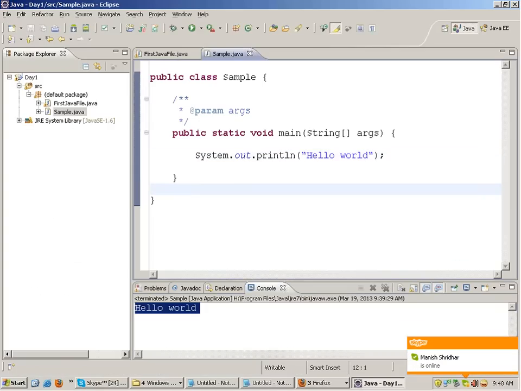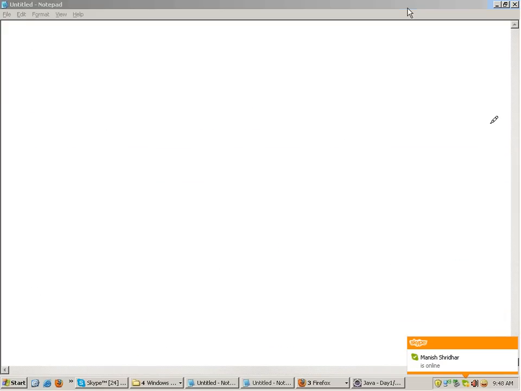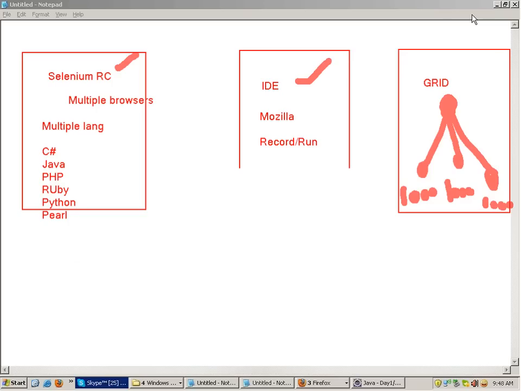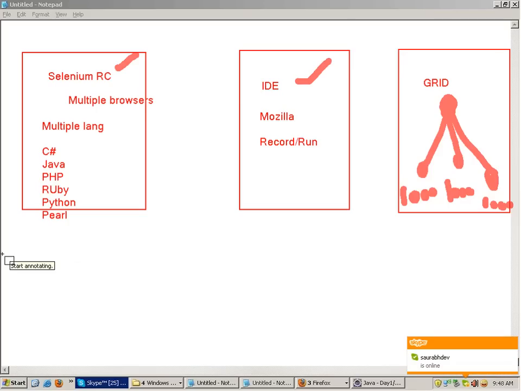So as I was talking about, right now Google started using Selenium. All the Google applications, they are automated using Selenium. Everything, Google, Gmail, all the Google apps, everything, right? Now they found a lot of problems with RC. One of the major problems with RC which I saw was that you have to start a server every time in RC. It is the older version of Selenium, and in RC there was a server which had to be started up, and many times the server never used to start up. People used to end up restarting their machines or something.